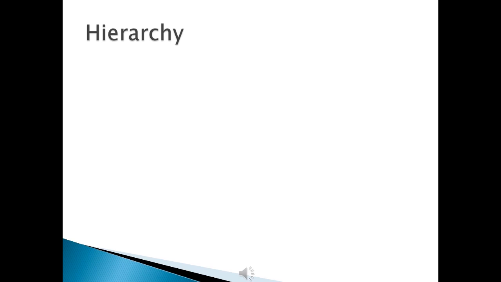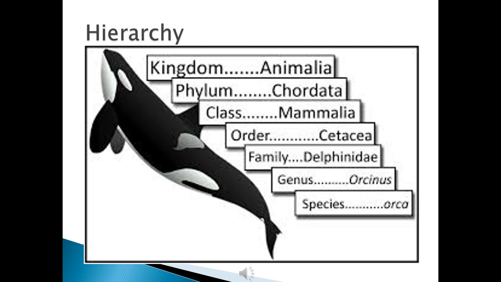Well, if you guessed that it was an orca whale, you'd be right. So this is how then we properly identify different living organisms. So again, if we start off at the top one, we know of course that whales are animals. They have a backbone which runs down here, so therefore they are chordates. The chordates are a bit like vertebrates, if you've heard the word vertebrate before. So we've got these chordates.